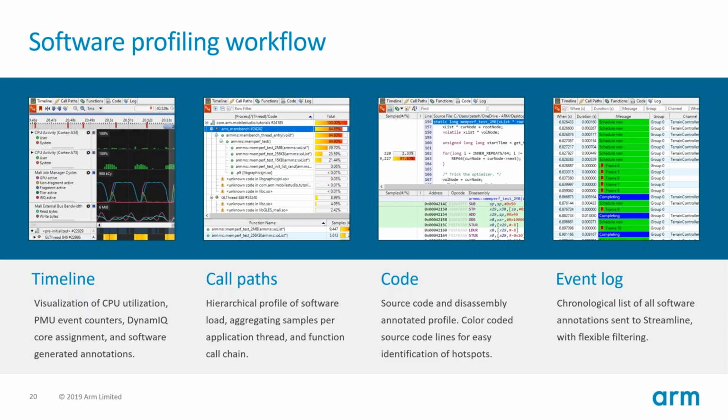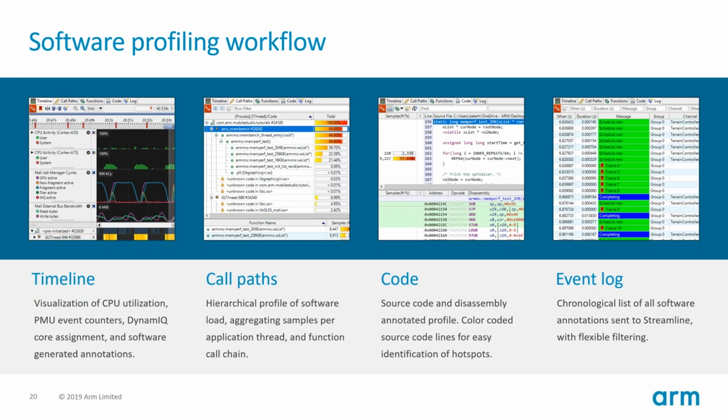If you want to dive into more detail, you can view source code and disassembly for single function calls and get a breakdown of where the statistics show time is being spent inside that on a line-by-line basis. Now, obviously, with a modern out-of-order core, the attribution isn't perfect because you have lots of things running in the core in parallel, but it gives you a pretty strong idea where the hotspots might be.